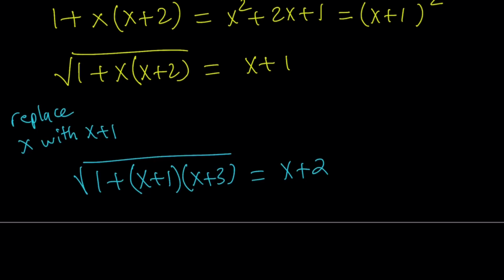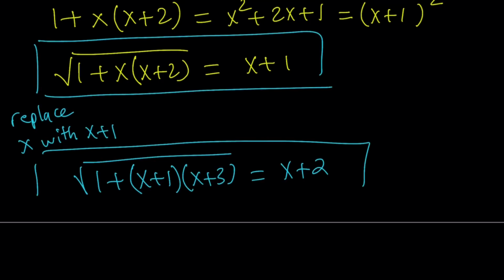Now, if you want to check the validity of this statement, of course you can. And think about it. x squared plus 4x plus 3 plus 1, x squared plus 4x plus 4. You can do it mentally too, hopefully. That is x plus 2 squared. Yay, it works. Awesome. We got another identity. So we started off with this identity, and then we got another identity. So you can call this equation number 1 if you want.